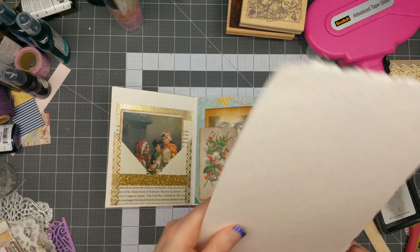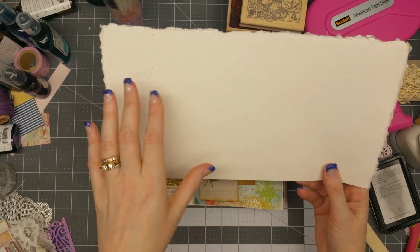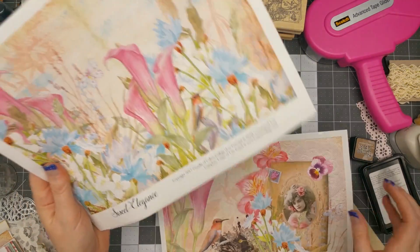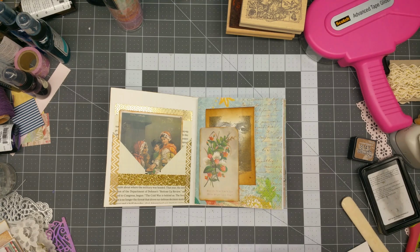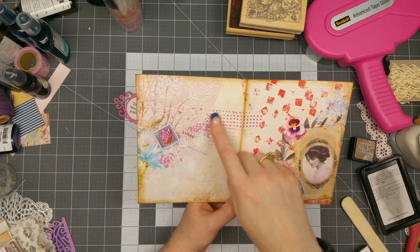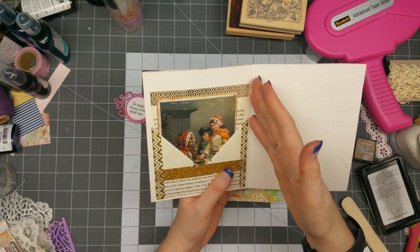So what I've done is I've got this really heavy watercolor textured paper, and it was already in a 12-inch by 6-inch piece. I took one of the Calico Collage images, just an image that I liked out of her set, and I ended up making this my cover. So I cut down the Calico Collage piece, and then I matched the handmade paper to be able to be the cover.